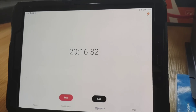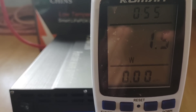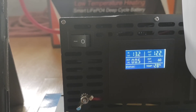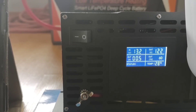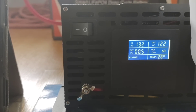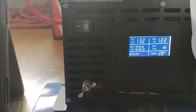It's been running in that defrost for exactly 20 minutes and it just finished. Now we're drawing just 1.5 watts. I'm going to try and give you a shot — kind of lay down on the floor here — to read the display on that PSWcon inverter. You can see the voltage is at 13, voltage out 122, 60 Hz, and just drawing 0.5 amps at 28 degrees Celsius.